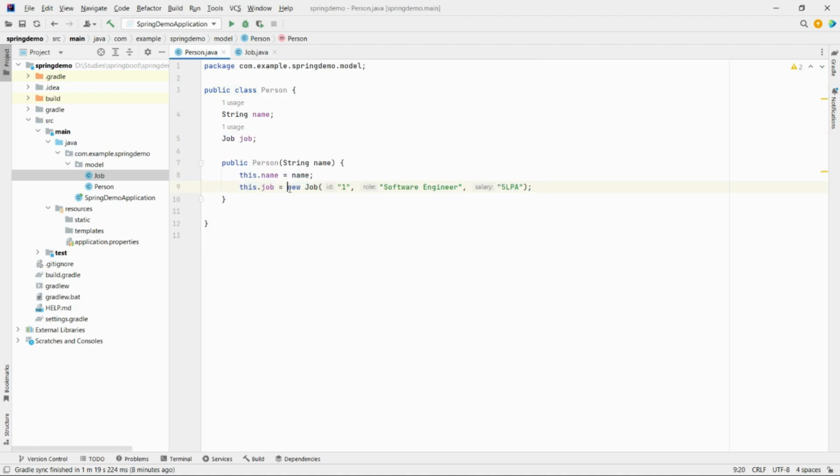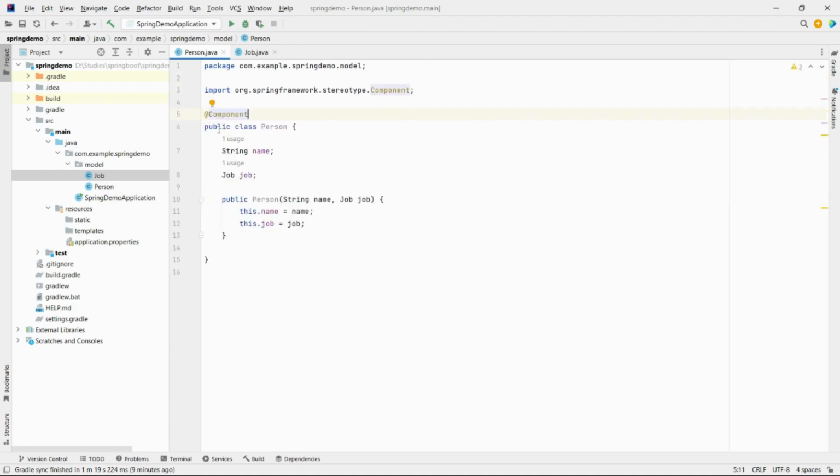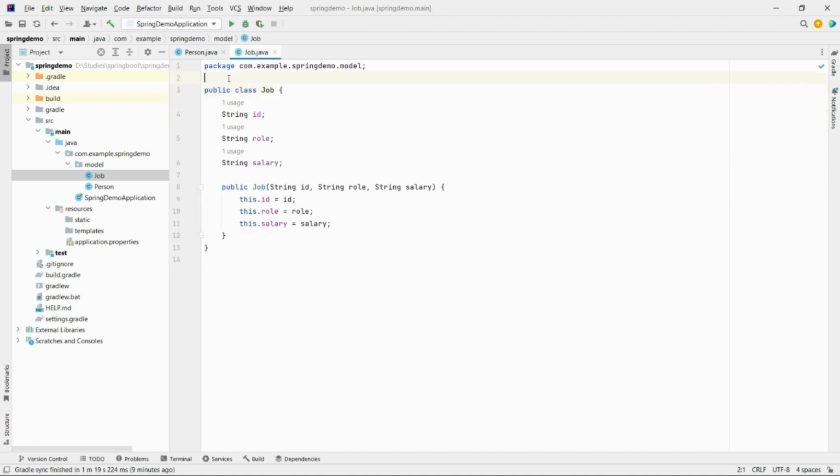And here inversion of control and dependency injection help us, so that we do not need to do anything for this Job object. We get this by dependency injection. So how do we do that? We just tell our framework to create a component for Person and Job.